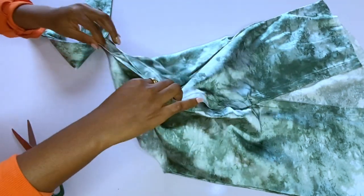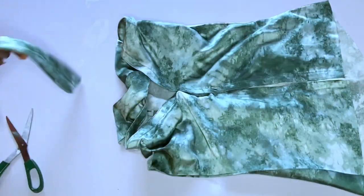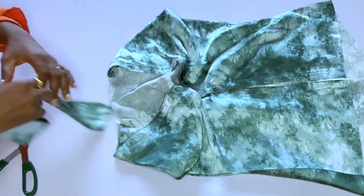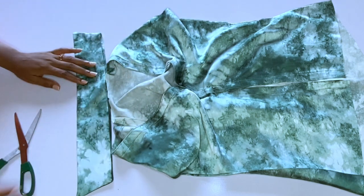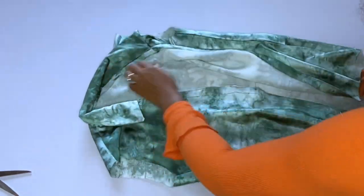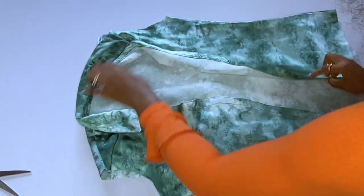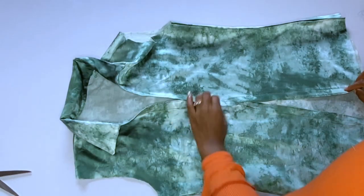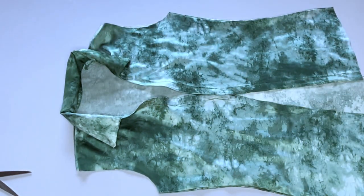Now I'll go ahead and get the center back of this collar also. I'll get the center back and notch. Then you make sure that the notch on the collar and the notch on the center back are equal. And then you go ahead and sew round. So after sewing round, I've attached this collar. You can see the collar now. Though it doesn't have a round neck, the collar is really looking nice. So make sure you notch the center back of the collar and the center back of the shirt. Then you go ahead and attach.